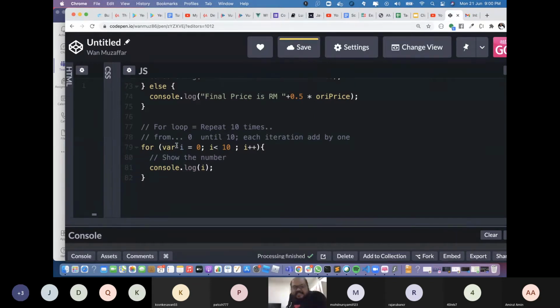Okay, try first. var i = 0 means from 0. i < 10 is until 10. Each iteration add by 1, so i++ means each iteration add by 1.